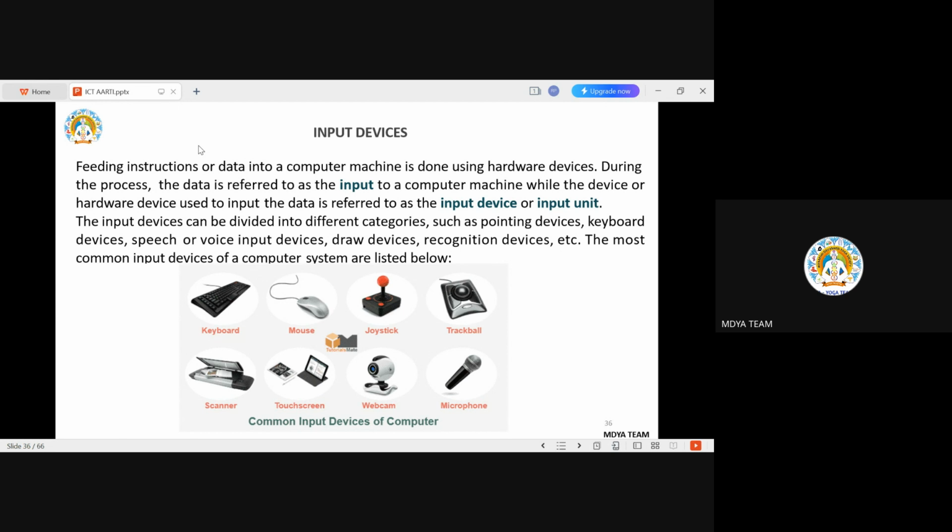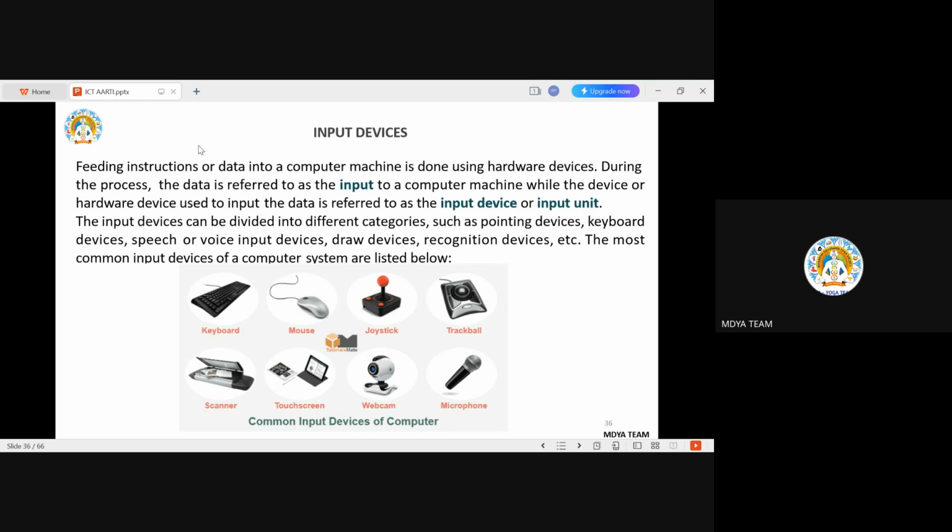Always input is given by the human and we get the output from the machine. Always keep in mind that input is given by the human and output is given by the computer machine.